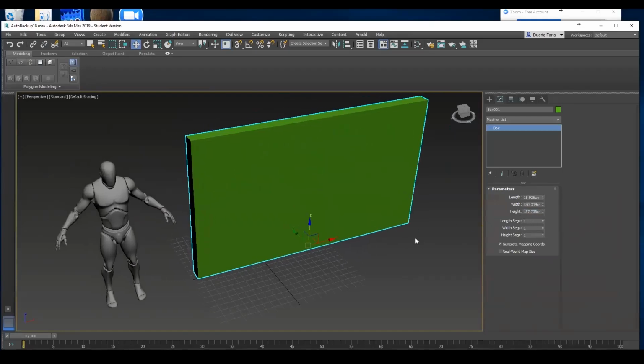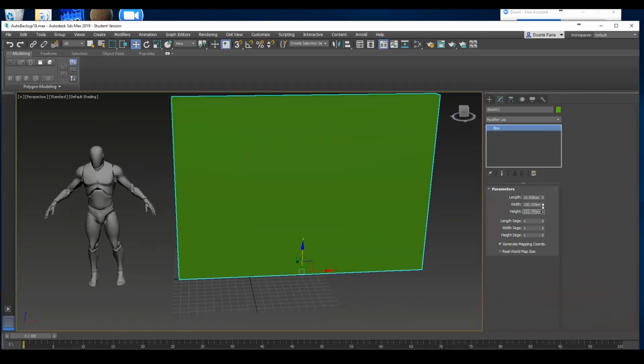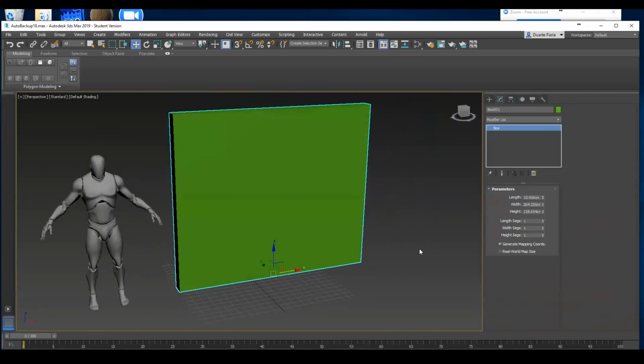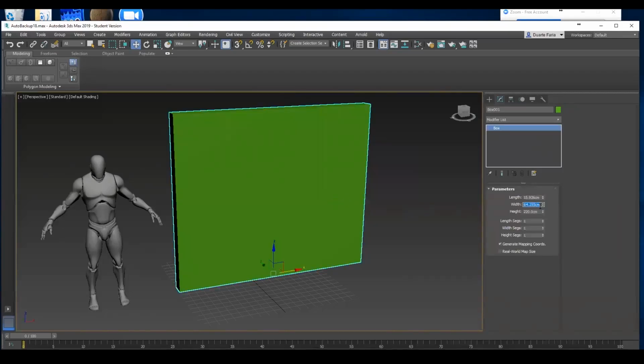So for example, if I just block out this wall initially, I can look at my numbers after and round them out. Height, I can make 220 instead, so multiples of 10. Width is 264, so maybe 260.